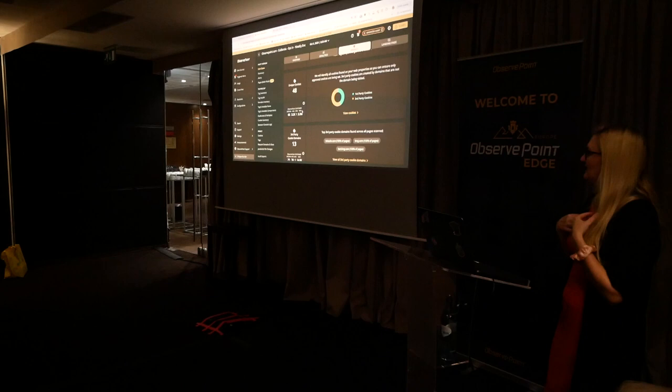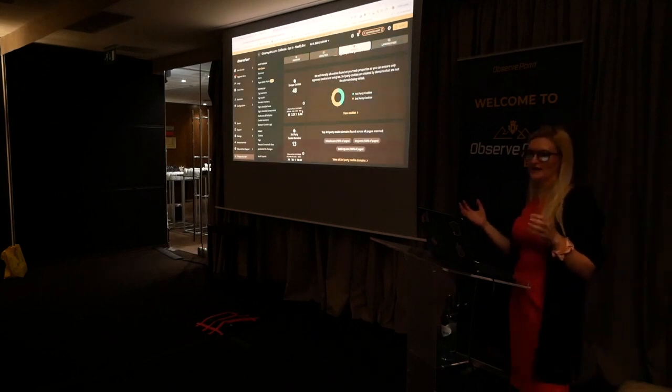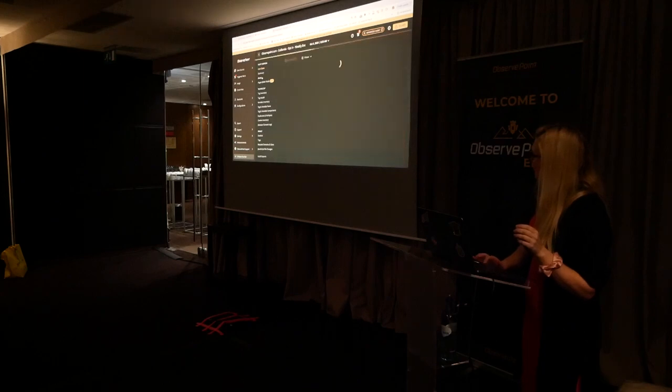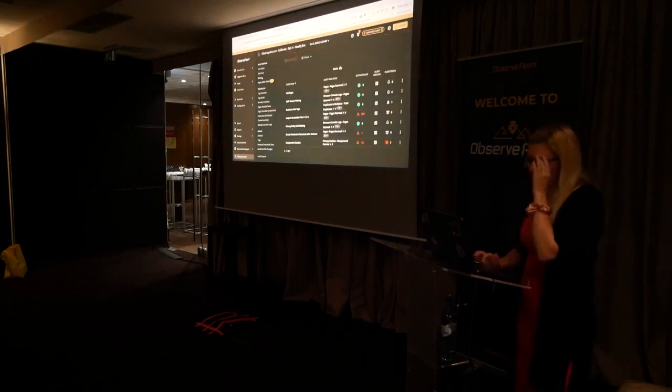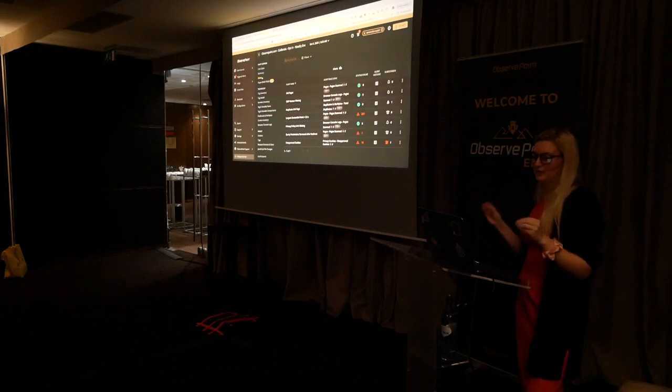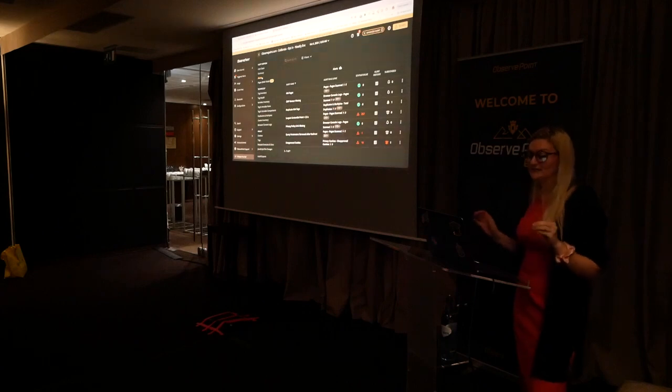But for me personally, if I were viewing the results of an audit, I think the page you're going to get the most beneficial information is this one here, this alerts tab. So in this alerts report, as I said before, this is really important because the power of ObservePoint is it can automatically and proactively alert you to when your data is not where you would expect it to be.